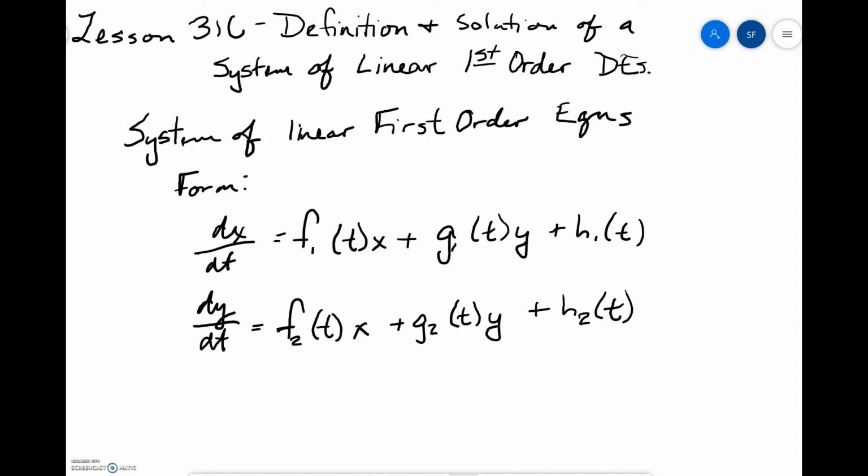Notice these are linear, so the x and the y do not have any powers, but the t does not have that constraint. The t's can have powers, but the x and the y need to have a power of 1 or no power, hence linear. The important thing to realize here is that no standard method is known if these coefficients are elementary functions. Let me write that down.